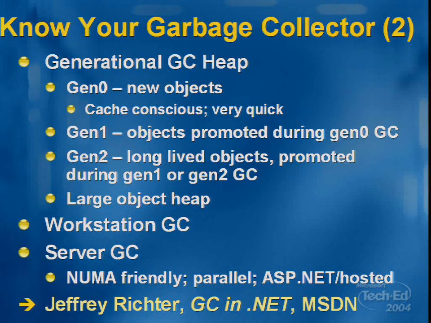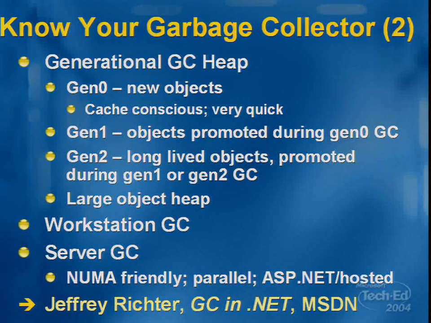There are actually 2 garbage collector strategies or algorithms used in the CLR, depending on where you're using the CLR. Most of you doing client development automatically get the workstation GC. This is self-tuning and tuned to minimize pause times. On a server where maybe you're managing larger data or more transactions, the server GC is used, and that one is optimized for throughput. It's also very friendly to multi-threaded parallel machines. So if you have an 8-processor machine, the server GC is tuned to take advantage of that.